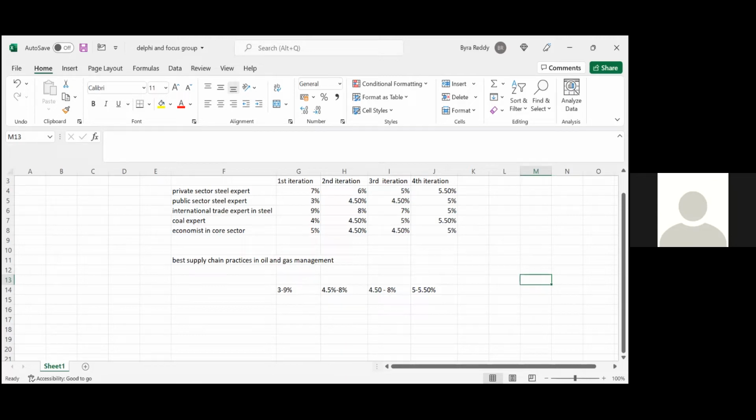I mean, that was answered, but I would like to take this opportunity, since you have asked that. Since my area of research is logistics and supply chain management, sir, what do you think will be the expert that I can look for in this area, who can help me use this Delphi technique in such a way that I can find the solution to the problem that I have?